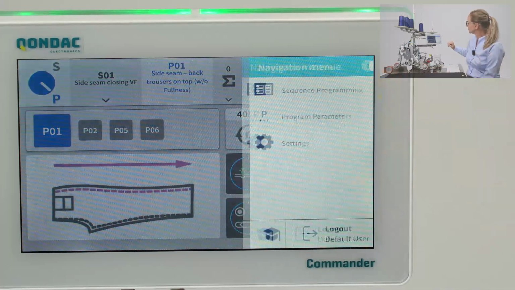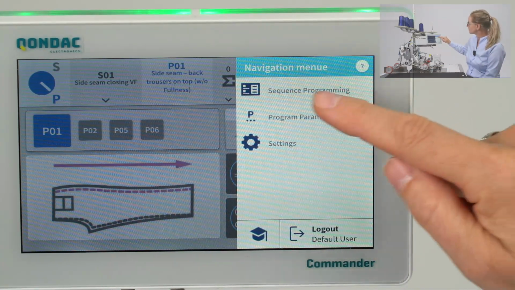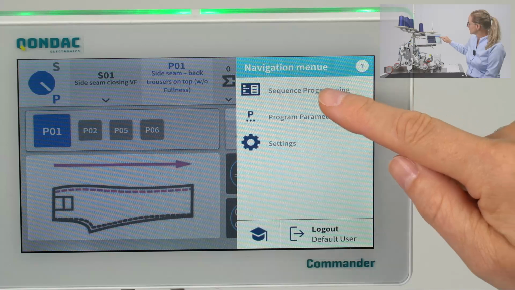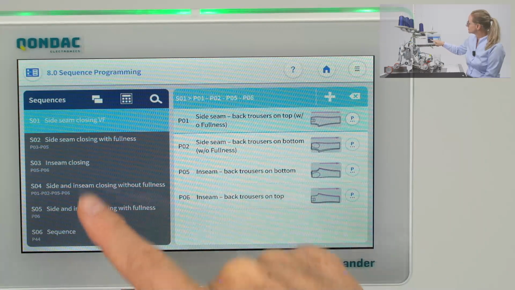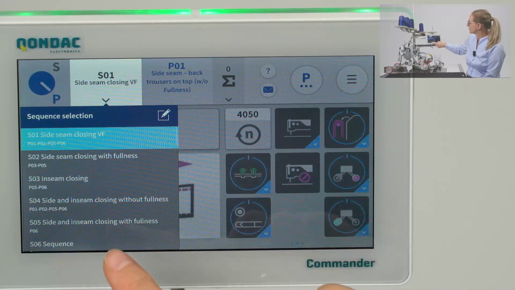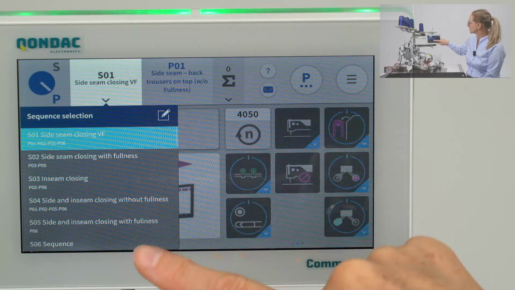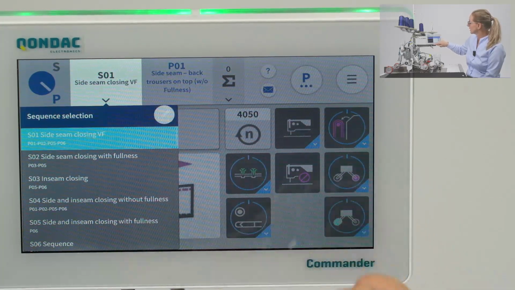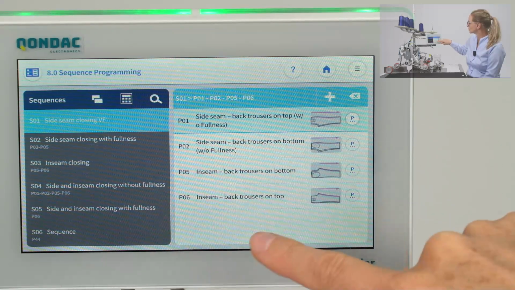So here, if I select my navigation menu, I have the sequence programming. If I select this, I am in the same sequence which I go if I go here. So that means here I can program my sequence. So I go to edit and I am in the same sequence programming mode.